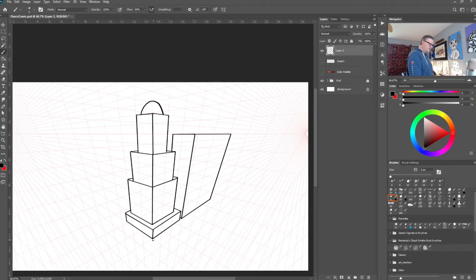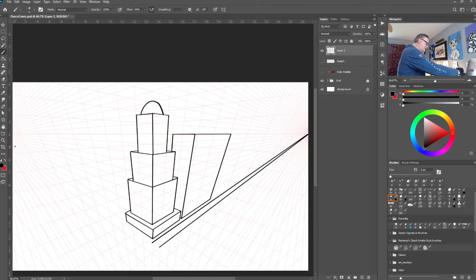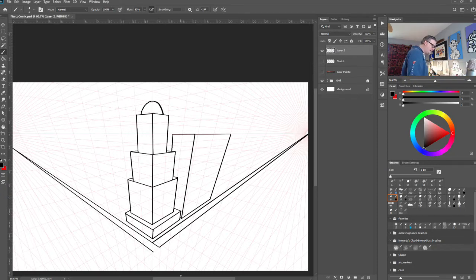So let's see our street. I think it's time to put our street in. So let's see. We're going to follow it out to here. Boom. I like that. Now let's make it a pretty small street. Like it's going to be pretty tight. We're going to go here, and then we're going to go out to here. Boom, drop it in. And we're going to come back out to there.